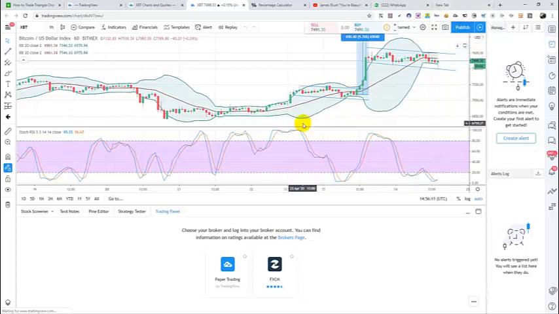So that is it for now. We expect you to be diligent enough to take all the classes and also to take the advanced class, so you get to understand how you can combine this with other tools like the stochastic RSI, as you can see here. This has a meaning which we are going to explain to you when we teach you about the RSI, the Bollinger Band, and every other indicator that we use.